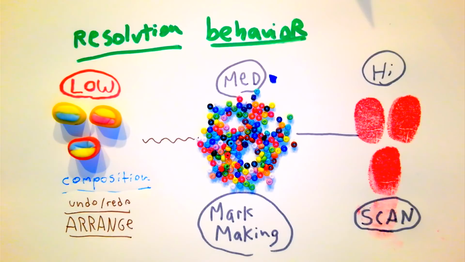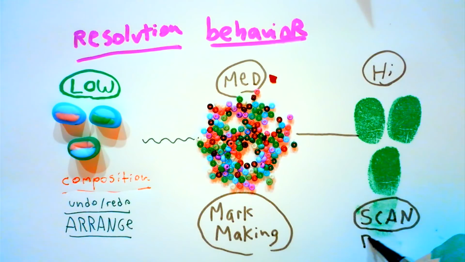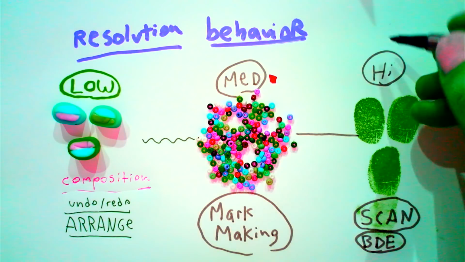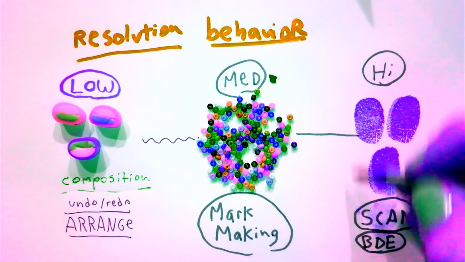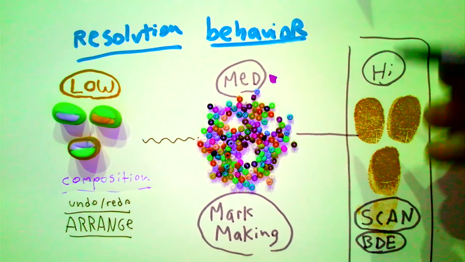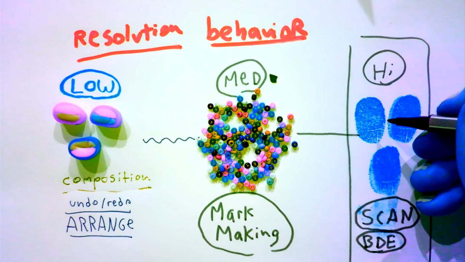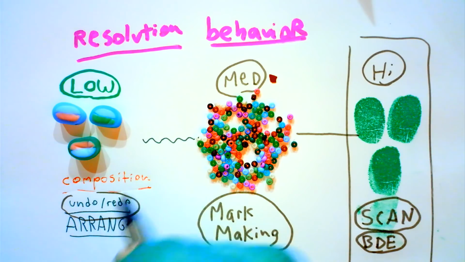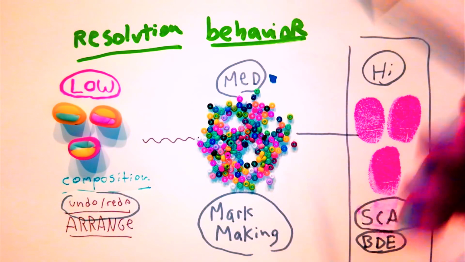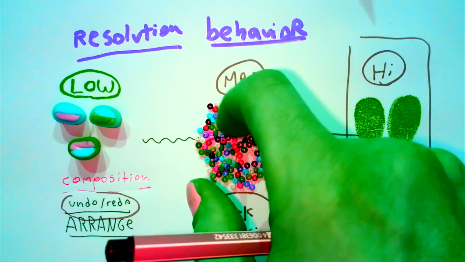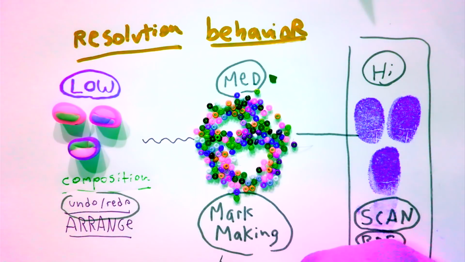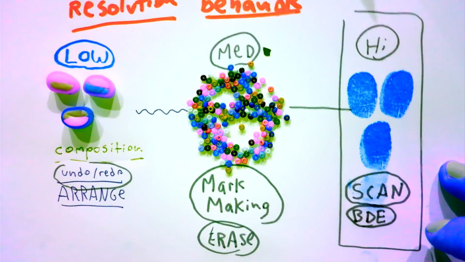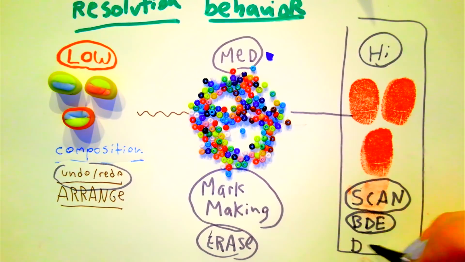And we all know high resolution is all about the BDE, right? The big data energy. So people who are interested in high resolution things tend to be like governments and surveillance and stuff like that. And the interesting thing about things at high resolution is you care about all this information. So if I were to delete this fingerprint, I can't really get it back. So here you have the idea that you can undo or redo something in low resolution. In medium resolution, you can create a mark, and you could erase the mark, but you could also redraw the mark. So you can erase, like that. And of course, at high resolution, there you go, you can erase. And at high resolution, you can actually delete something.